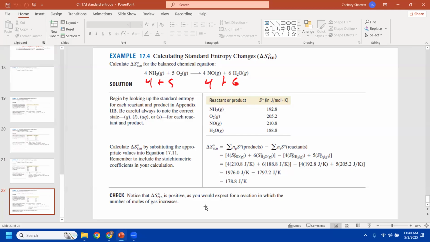That's not always the case, though. There could be situations where you do make more gas particles, which would be kind of hard to do, but if they're super complex or something like that, that could reduce that number. But in general, for this class, that will almost always be the case. Okay? So that is that.